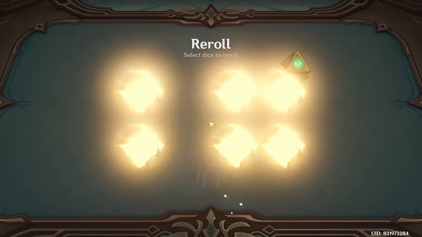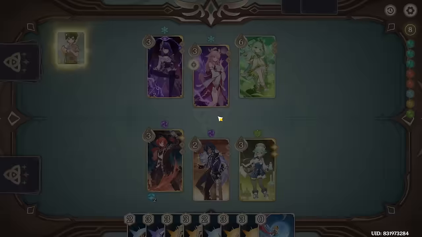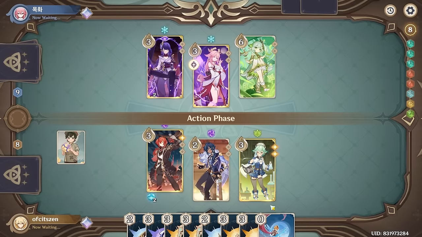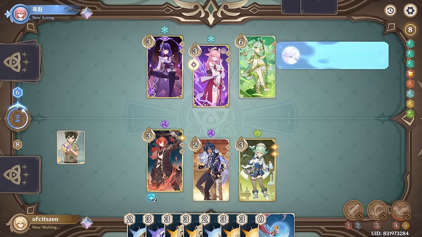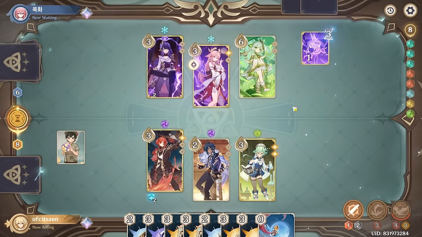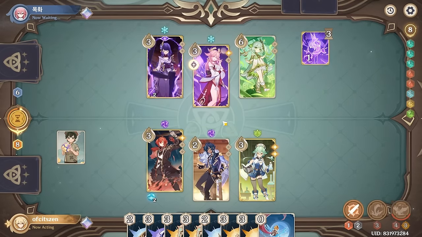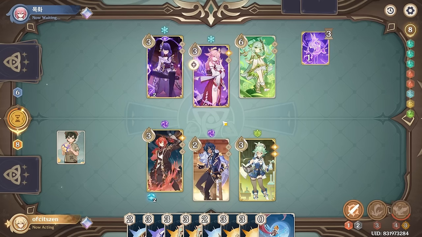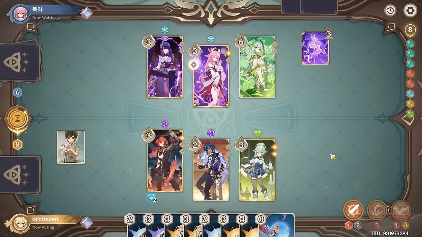Okay, here I'm gonna keep my Anemo dice. Okay, pretty good dice. I still have like 8 cards for tuning, so literally doesn't matter. I mean, it kinda matters. Right here. What the hell? Do we just melt here? Not sure, honestly.